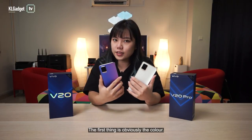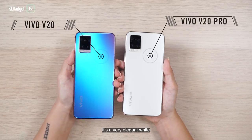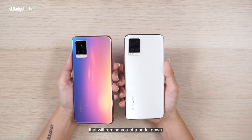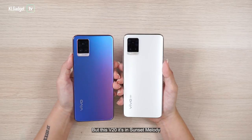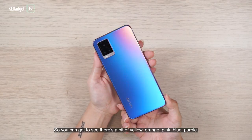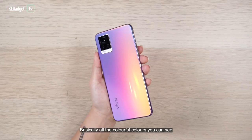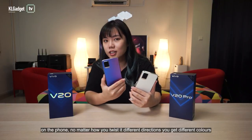So the first thing is obviously the color. This is the V20 Pro in Moonlight Sonata. It's a very elegant white that kind of reminds you of bridal gowns, I guess. But this V20, this is in Sunset Melody, and this is a very, very pretty color. So you get to see there's a bit of yellow, orange, pink, blue, purple, basically all the colorful colors. You can see it on the phone, no matter how you twist it, different directions, you get different colors.